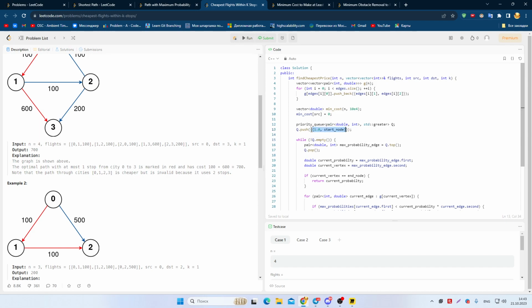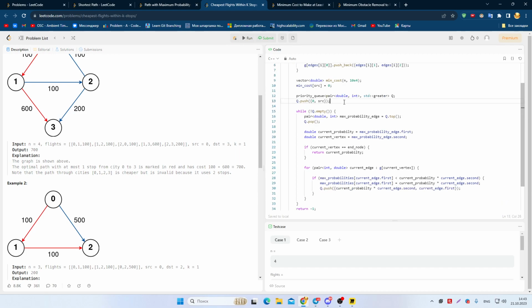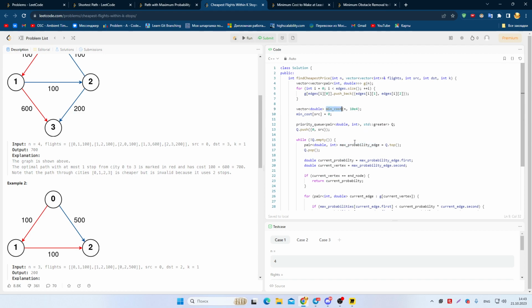We push just null, src. We pop here. We pop min cost. Min cost will be min cost edge.